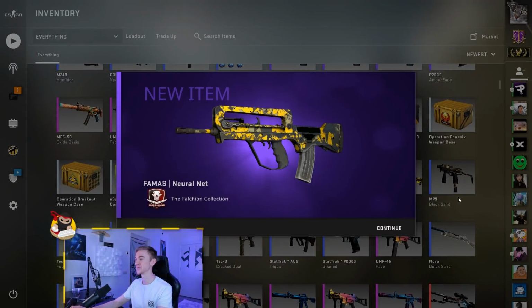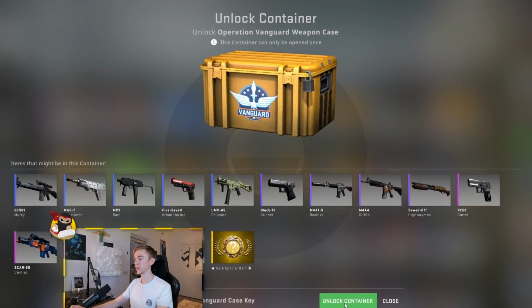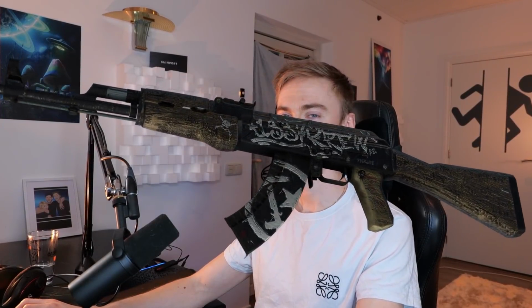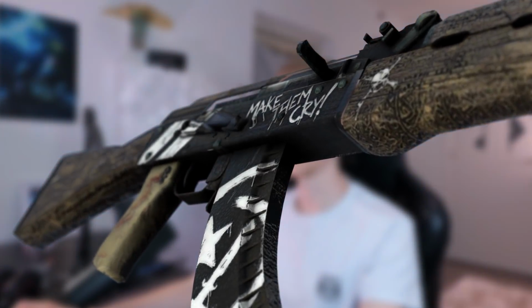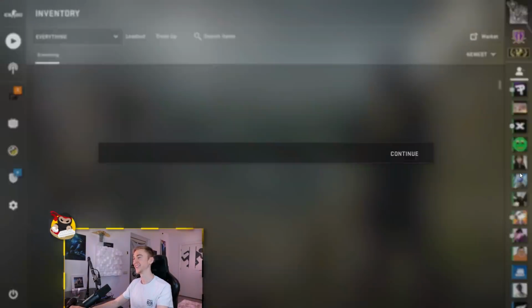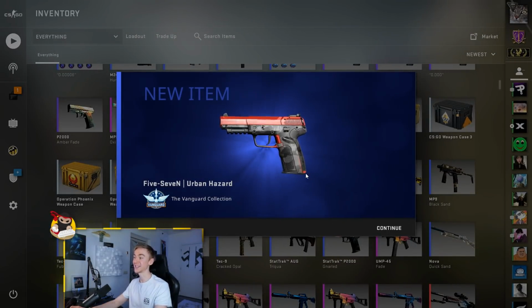Oh, nice little purple. Yes, the Neural Net. Not the best condition. Operation Vanguard. Well, it's certainly been a while. I think the AK-47 Wasteland Rebel would be the best thing to pull from this in terms of valuable skins. I'll take a rare special item as well. It's going to be the Five-SeveN Urban Hazard. It's actually quite a cool skin.